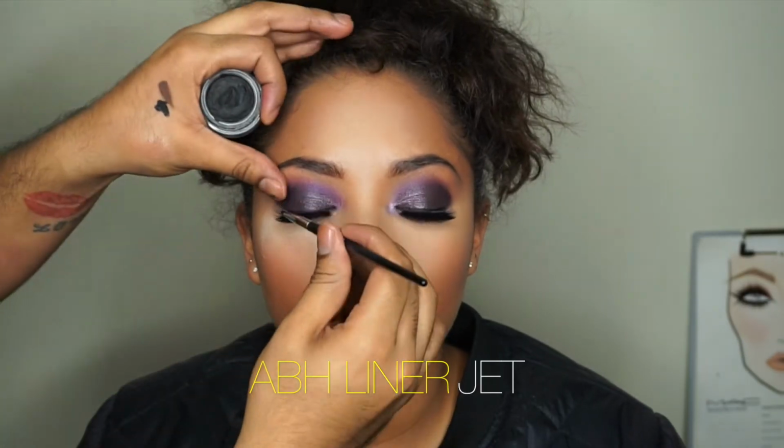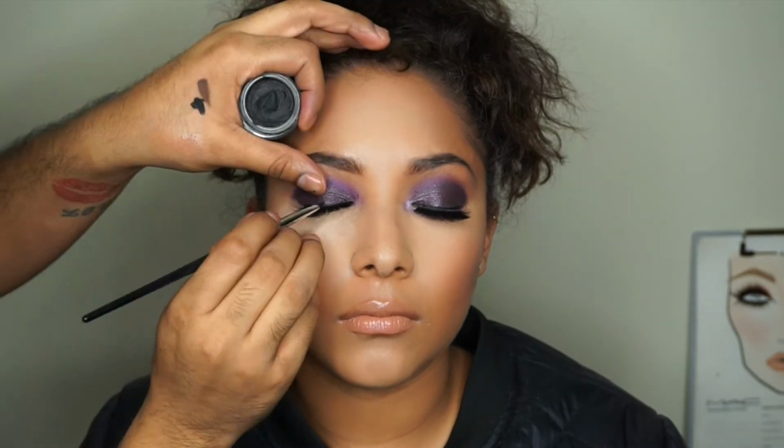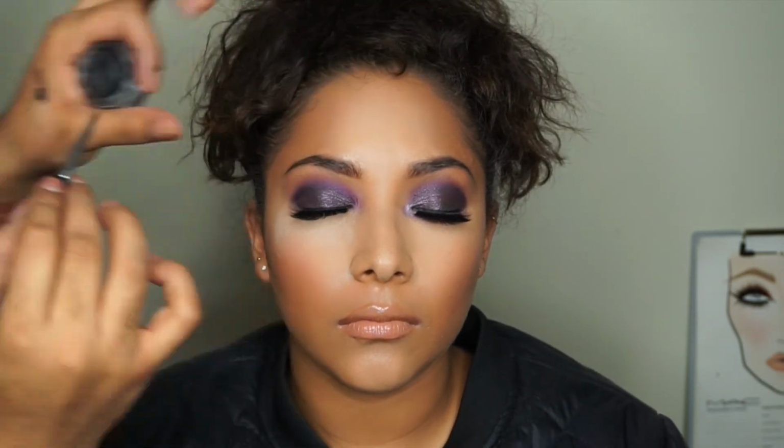The last and final step is just to apply some eyeliner. This is going to really help to disguise the lash band, and it's going to make the lashes look more natural. So don't skip this step, and once you've completed this, you're all done.